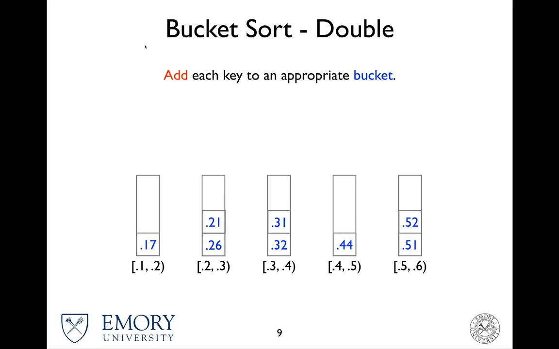Once everything is added to the bucket, the next thing is we first have to sort, because in the previous case, all the integers have discrete values, so they don't have to be sorted in each bucket. But in this case, all the values are different. So it has to be sorted first within the bucket and then put back to the original list.